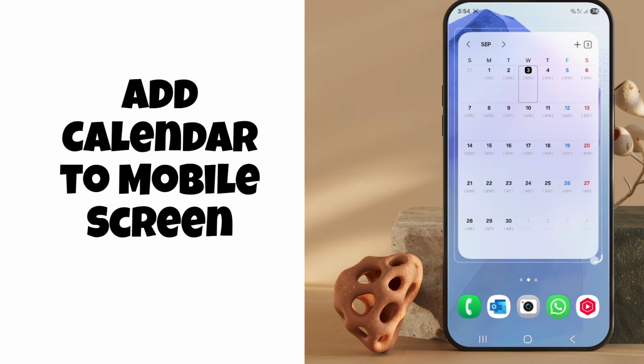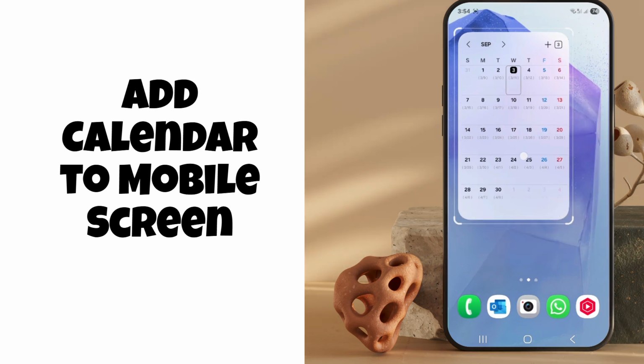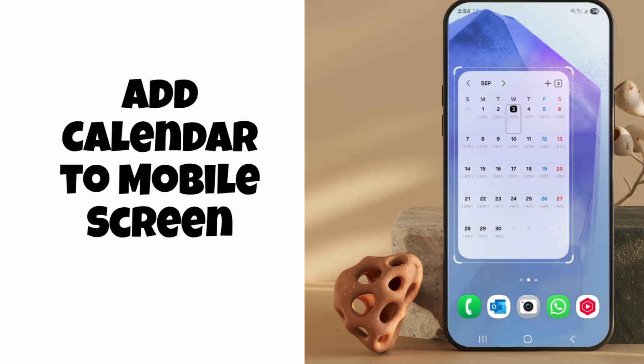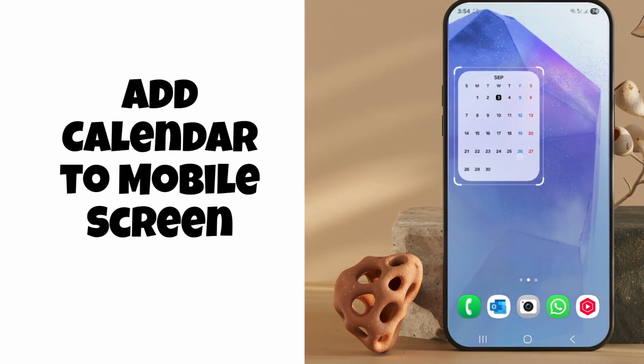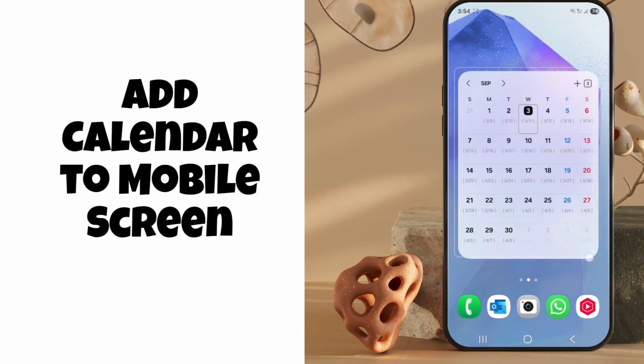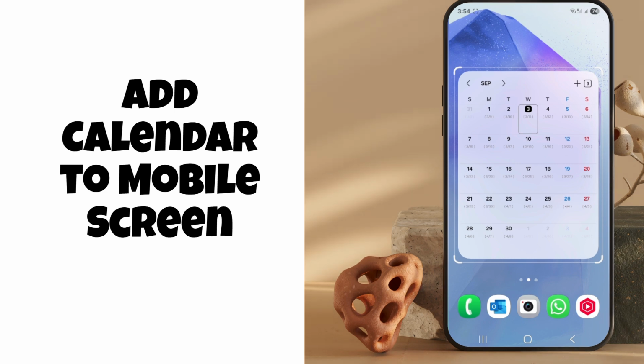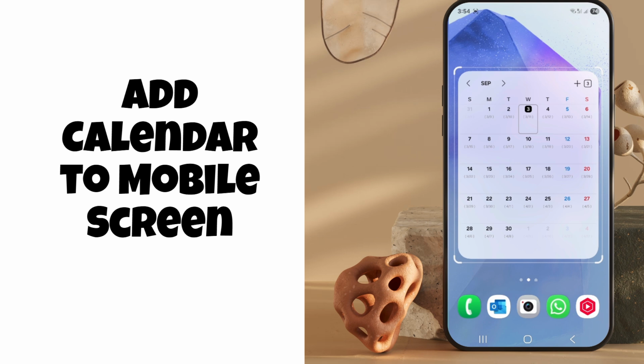You can also resize the calendar. Your calendar is now available on your home screen, always ready to keep you on track.